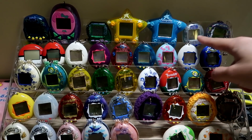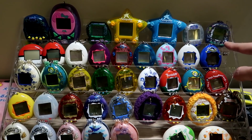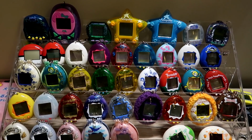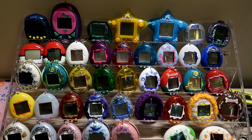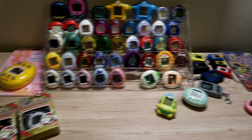And I have a Nano Puppy, which is from my childhood, and a Microchimp, which is like a monkey Giga Pet. I ended up getting it for $5 broken. I opened it up and fixed it, and it was super rad. So, I think that's about it for my vintage collection. I just figured that I would make a video about some of the things that I own. Here's pretty much the whole collection just chilling here.